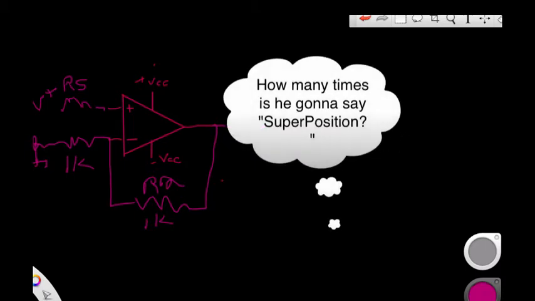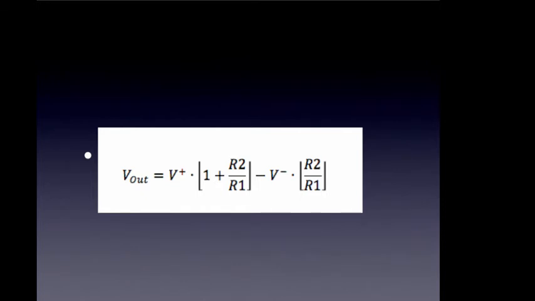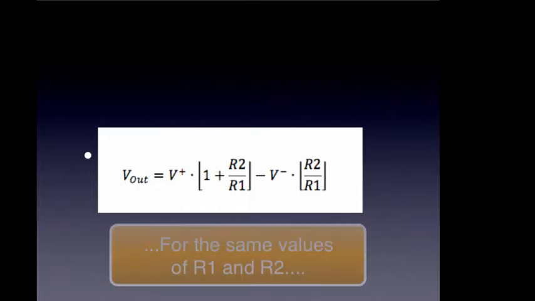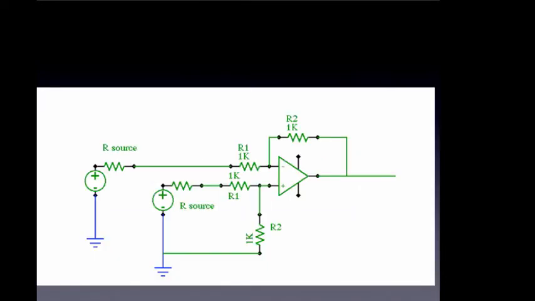So I can see that applying superposition, I can see that the output here is going to be equal to V out is going to be equal to V out plus minus V out minus. Now the only problem I have with this expression is that when I solve this directly, because the gain for an inverting and non-inverting amplifier are different, I can see that I would have, say in the case of the previous example, a gain of 2 for my positive input channel, and a gain of minus 1 for my negative input channel. So in terms of determining the difference between two voltages, I have unequal gains, and that's not desirable.